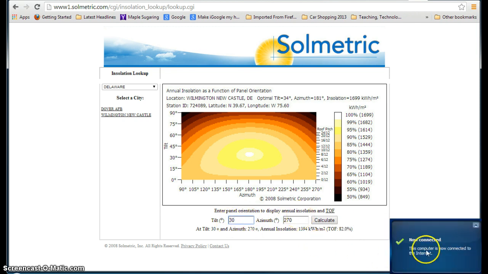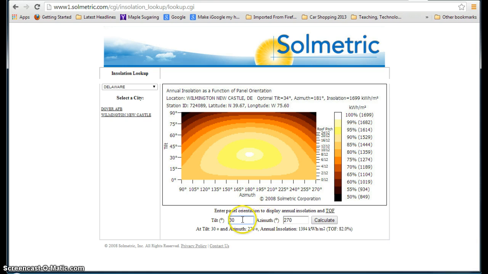One note of caution, and that is that you cannot put decimals in here. So if you have a 30.2 degree tilt, and you try to calculate it, it spits out a zero. So in this case, unfortunately, you just have to round down or up, depending on which is closest. And you can see that my TO comes back.